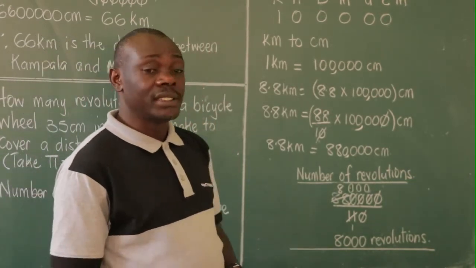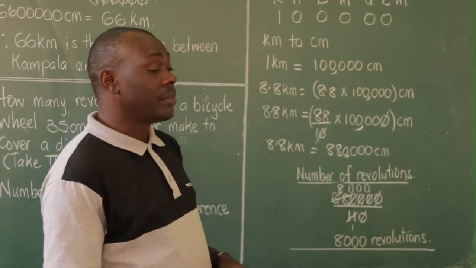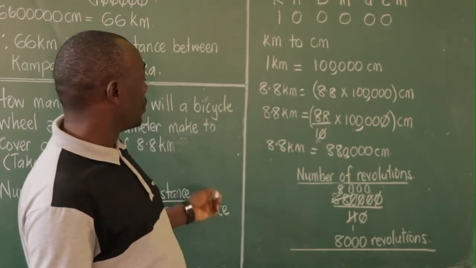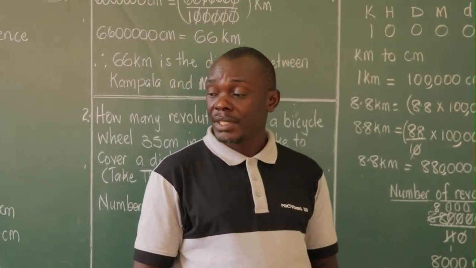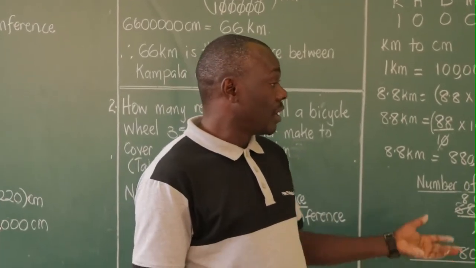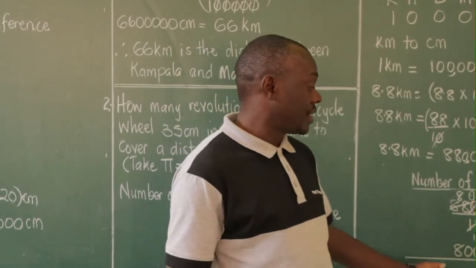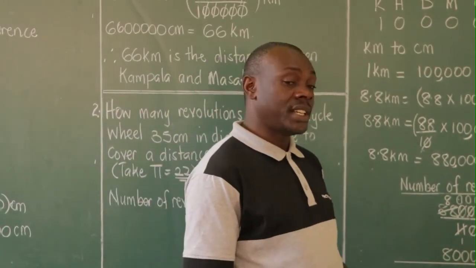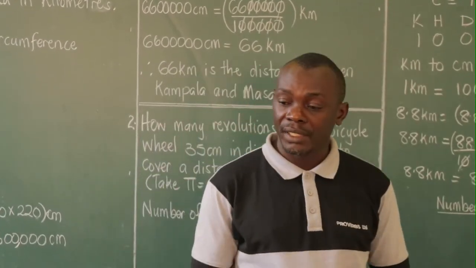So one can tell how many revolutions his bicycle tire will make before actually moving to a particular place, so long as one knows the distance and one can actually measure the diameter of one's bicycle tire. In so doing, you will know how many times the car tire or the bicycle tire will rotate, thereby applying circumference knowledge to one's life. Then we shall proceed to example number 3 for today.